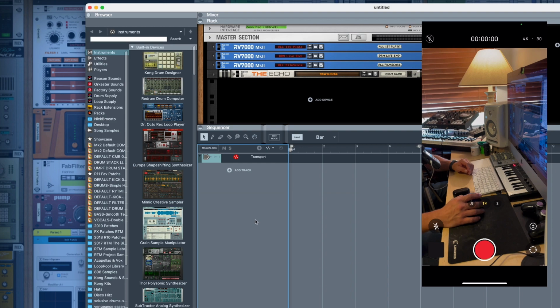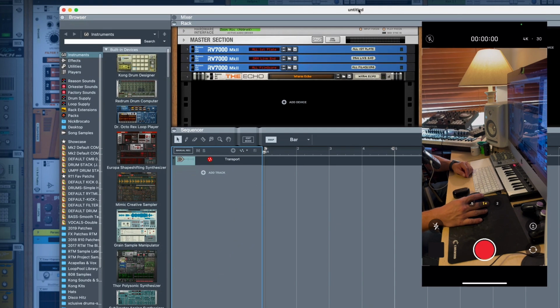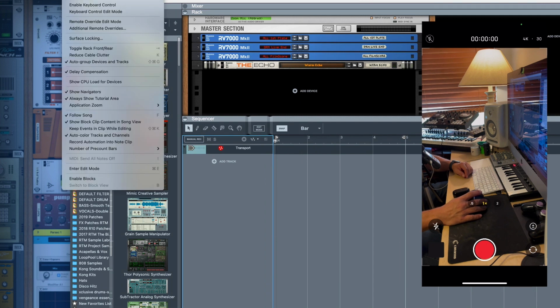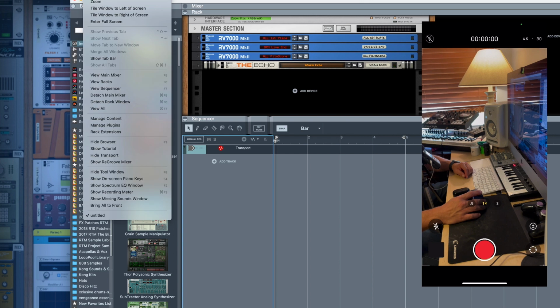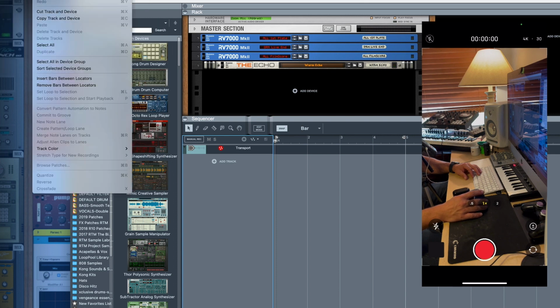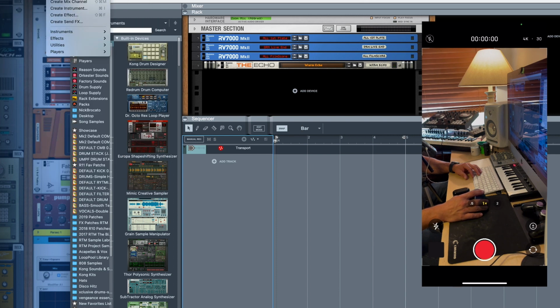Welcome, welcome, welcome. So today we have Reason 12 opened up, and we were gonna play with some stuff in Reason 12. So what's up? I'm sure you're as excited as me to be like, yo, what is going on with this Reason 12? Yeah, you heard it. You're ready. I'm excited. You're excited. I think we're all excited. With that being said, let's throw some excitement at it. You know what I'm saying?